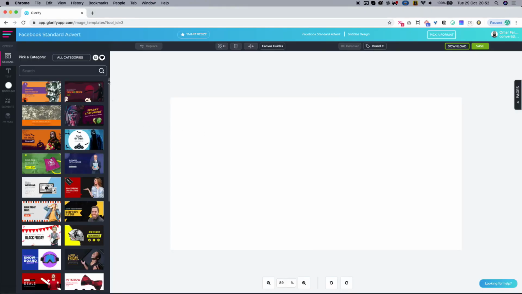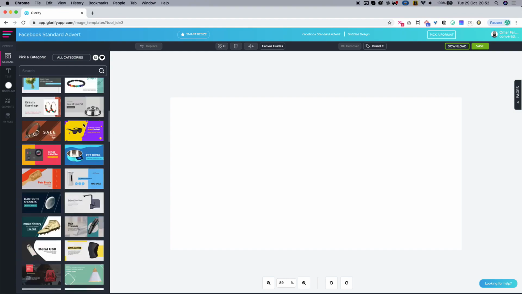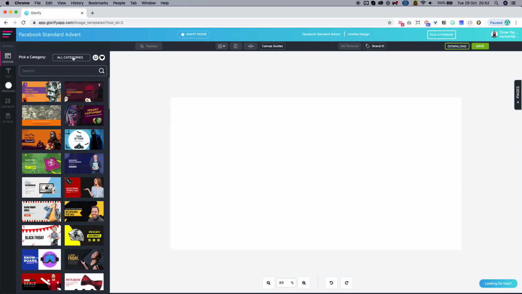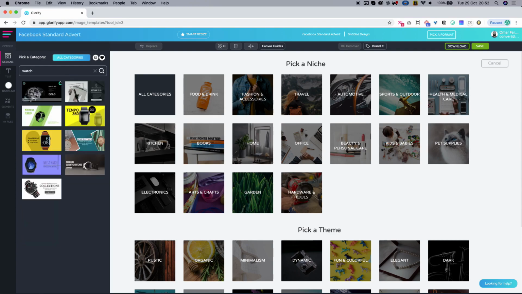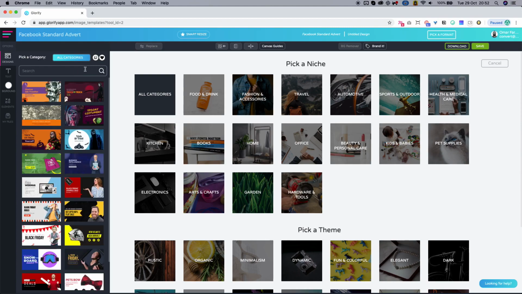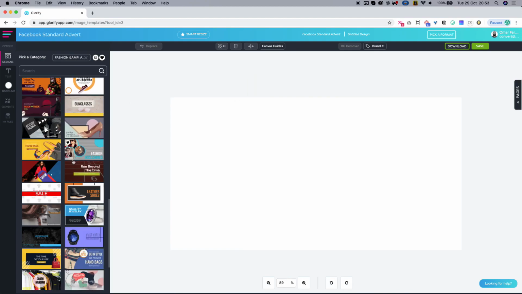We'll click that. Now, if you remember in the beginning video, I mentioned that the unique thing about Glorify is that there's different ways to search for a template. Of course, you can scroll down and look for the template that suits your needs. Or the other option is that you can simply go to all categories and pick a category. One other option I forgot to mention is, of course, you can search for something. Now, in this instance, we are looking for watch. So if I type watch, you see plenty of templates to choose from here already. But the other way is to just click fashion and accessories. There's another option. And again, plenty of options here for you to choose within that specific niche.